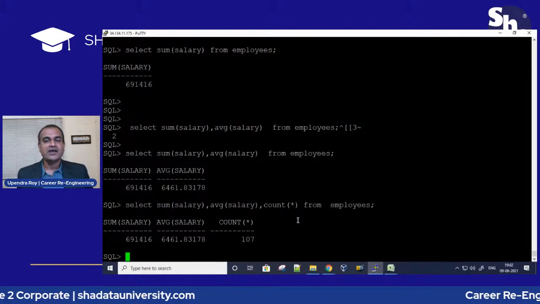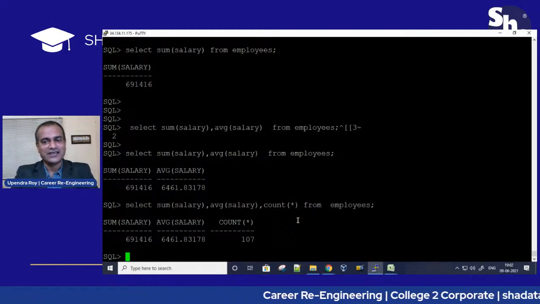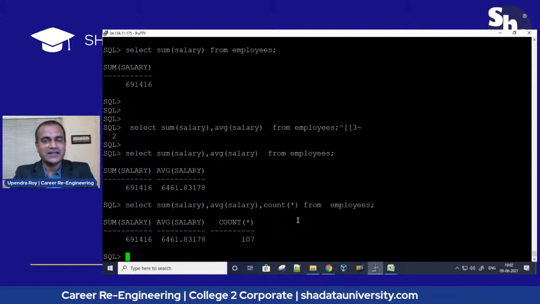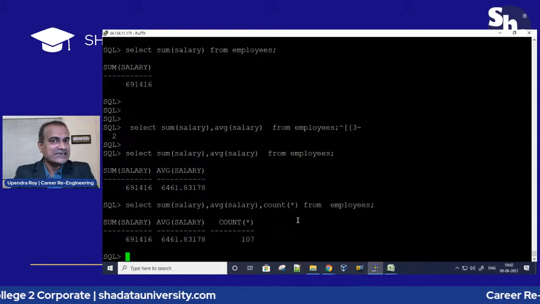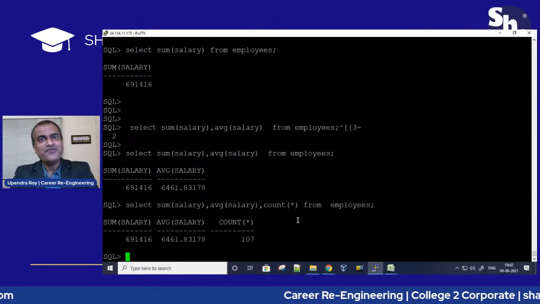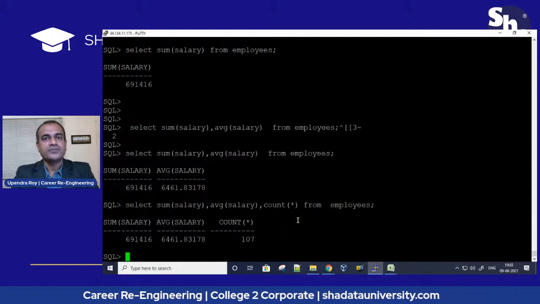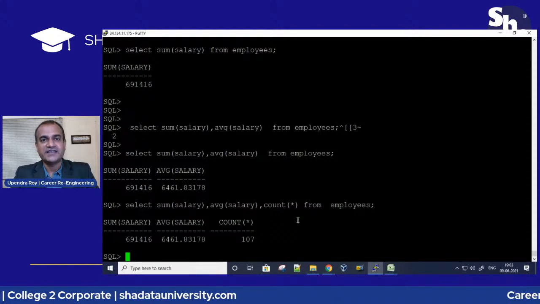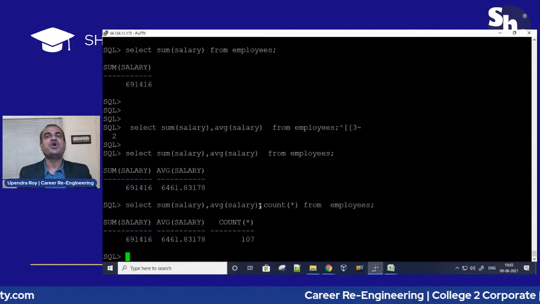Now, apart from that, what else? Apart from these small functions, we have different functions. Like we learned last session, the pipe sign, right? In the same way, we will be able to do it with the help of a function, like if you want to club first name and last name together.